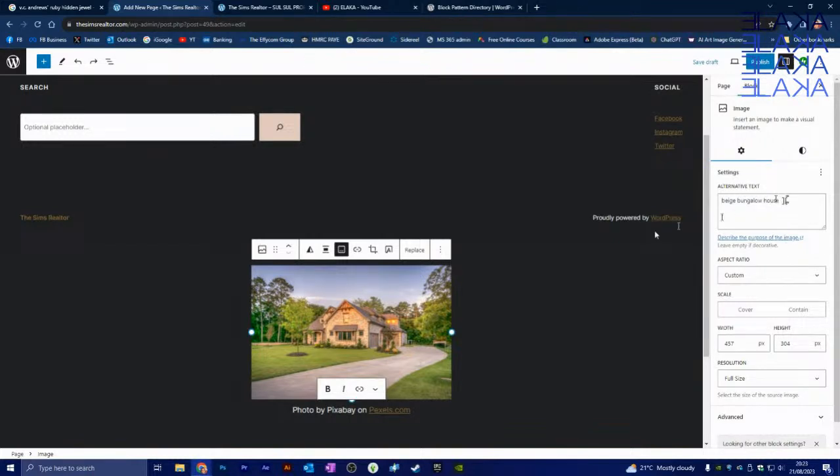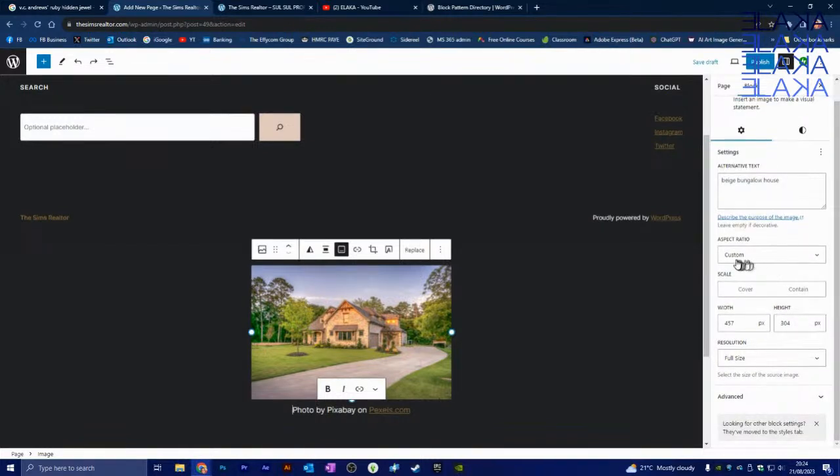For instance, alternative text for this particular picture, because that's how the metadata was created when this photograph was taken, says it's a beige bungalow house. The reason things like this are really good with images is when someone is searching for a beige bungalow house on Pexels, or even when we searched for the image, this one would show up on the list. So alternative text is good because it adds to the metadata. But most importantly, alternative text is good for accessibility. If on certain devices the picture doesn't show, the alternative text is what you will see instead. That way people have an idea what they're supposed to be looking at.